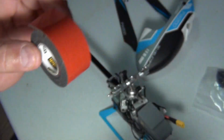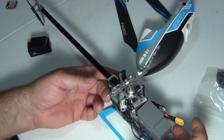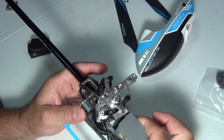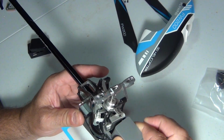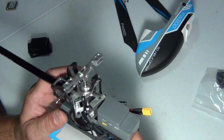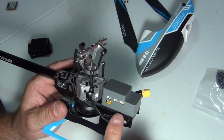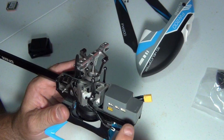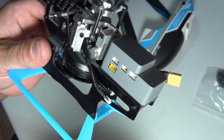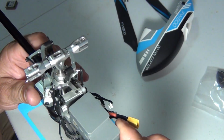I'm gonna match it up, but I don't know if this flight controller is supposed to be solid mount because there's no instructions, or is it supposed to be a spongy mount. I'm gonna say by the way I can move it that it has some flex so the controller will work. So that's something that Flywing should give you as an extra pad. I don't even see it on their parts listing where you could get one, like a replacement flight controller or ESC pad. It probably comes with a new flight controller, which these are $175 or so. So you got to watch that part of it.